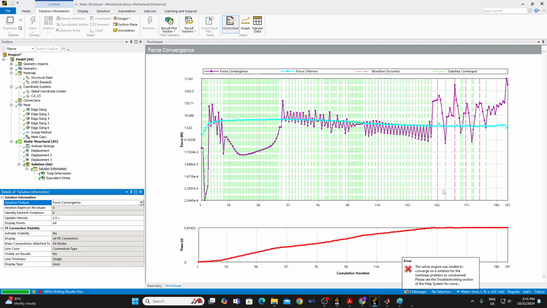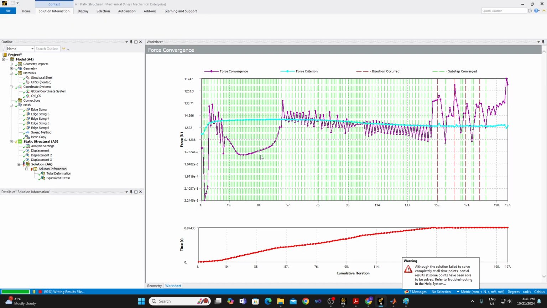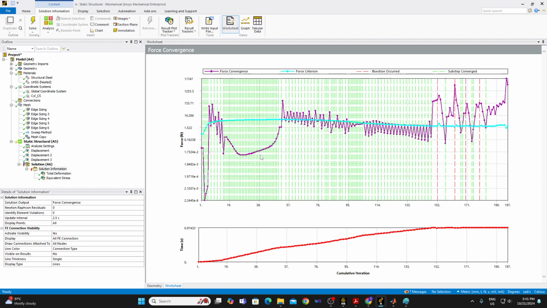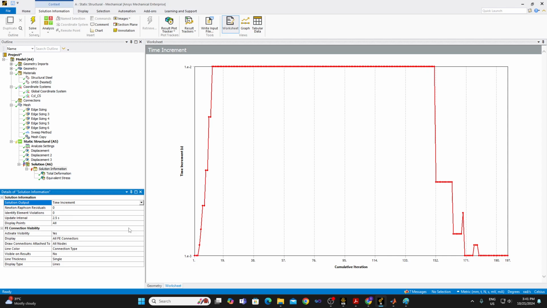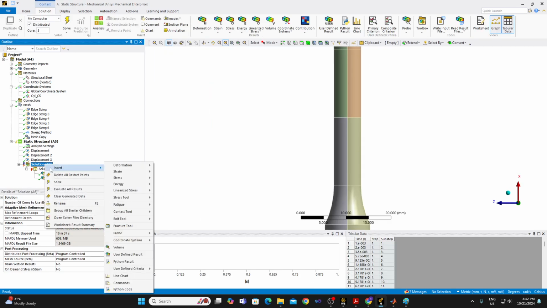So if there is a difficulty in convergence, there would be bisection and the time step size will decrease. If there is easy convergence, say 1, 2, 3 iterations or even 5 iterations, consecutive convergence after convergence, then the time step size will increase. It will increase by a multiple of 1.5, and it will decrease by a fraction of 0.5. So as you can see, it has finally diverged. Even for an unconverged solution, we can have solutions.